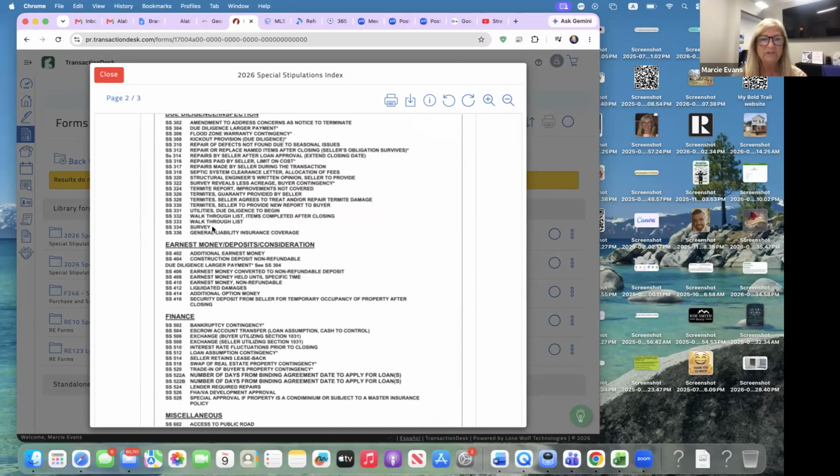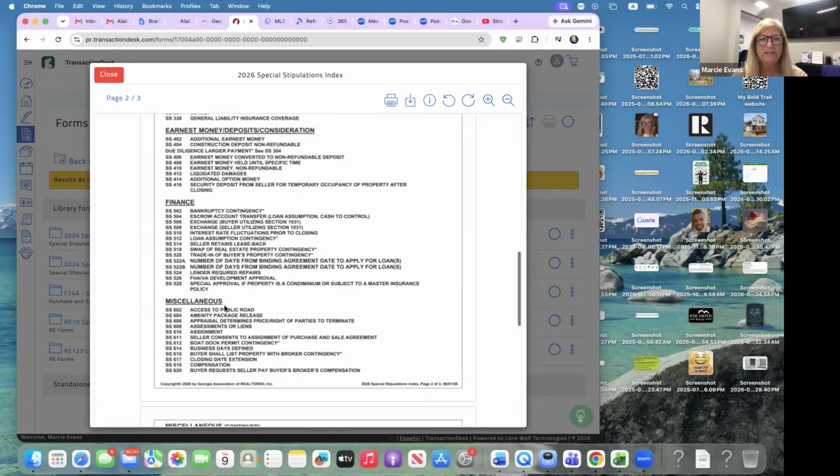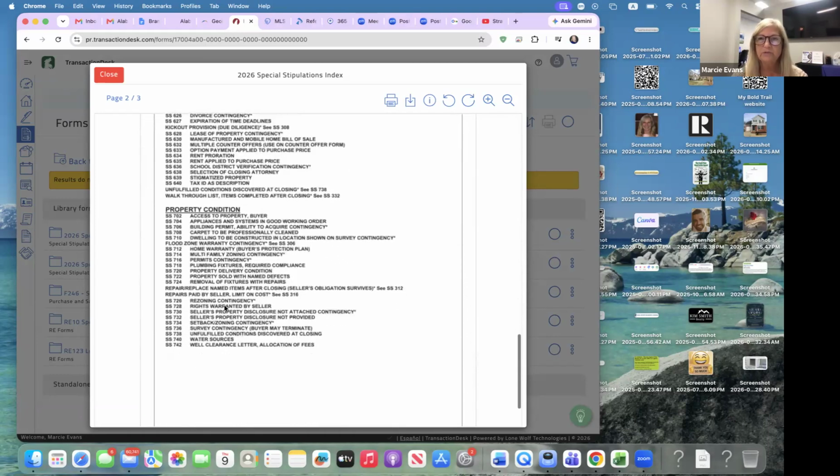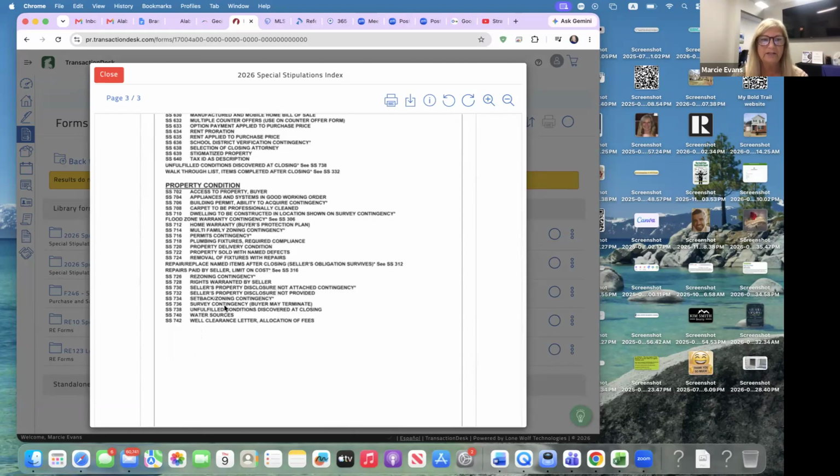A walkthrough list, there's a survey. So these are all spelled out. So you can scroll through here. There's an extensive list and you can take a look. So let's see. We need a special stipulations for a permit contingency. Now that could be a very unusual thing, right? How about carpet to be professionally cleaned?